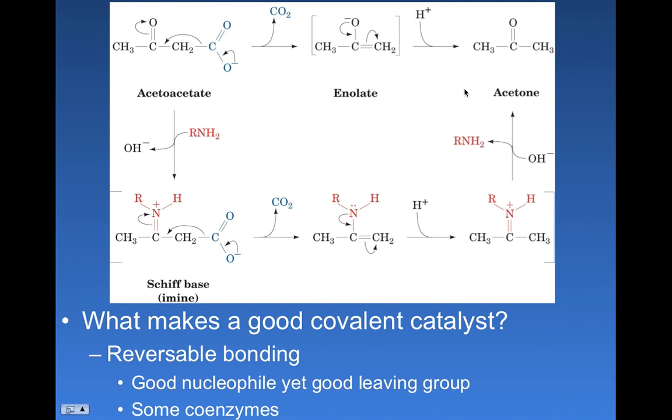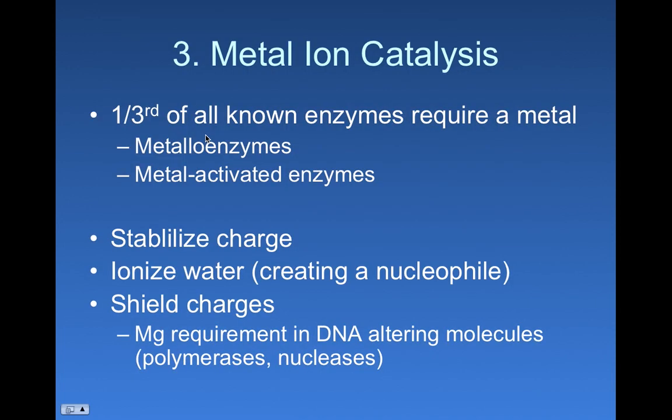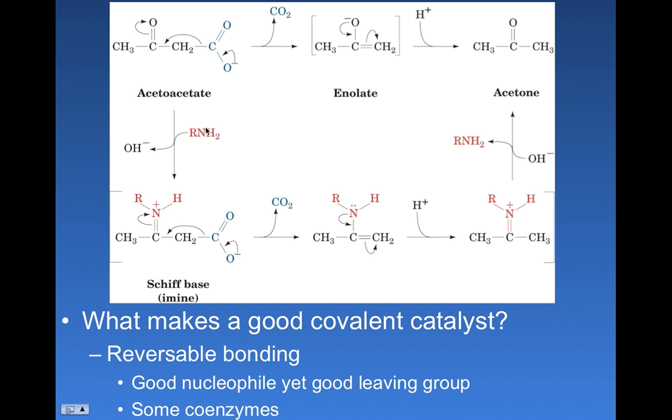Now, enzymes can help facilitate that process by reacting with the carbonyl group of acetoacetate. Here, we can think of the enzyme as being this red component here, with the R group not just being a simple organic molecule, but a whole enzyme. That enzyme can have an amino acid that has an amine group available to it. Maybe this is lysine or something. Now, we know that an NH2 has a lone pair and can act as a Lewis base or a nucleophile, and that's what it does, right? You might remember from Orgo 2, if you've taken Orgo 2, that reactions of amines with carbonyls can form things called Schiff's bases or imines. Here's an imine that can be formed by the enzyme attacking the carbon of the carbonyl of acetoacetate.